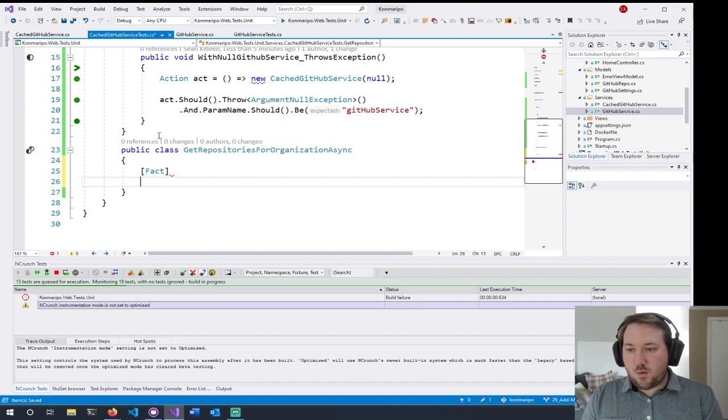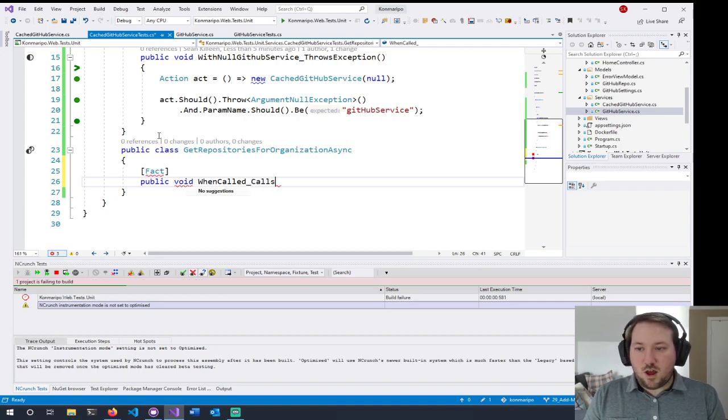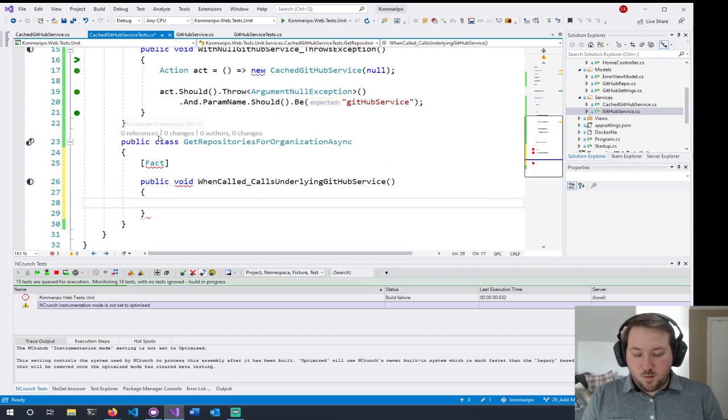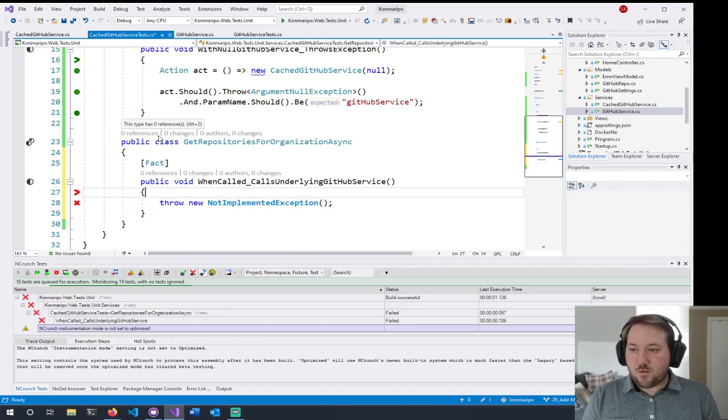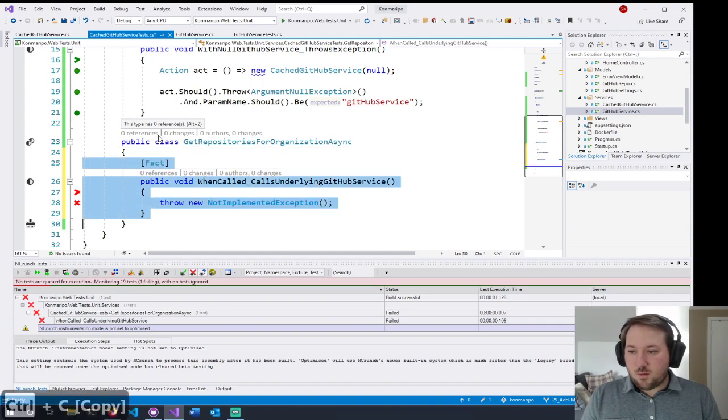And now, what do we want that to do? I think when called, it calls the underlying GitHub service. All right, so that's one thing we want it to do. It's a to-do list for us, so I'll have it fail with a not implemented exception for now. What's the next thing we want it to do?